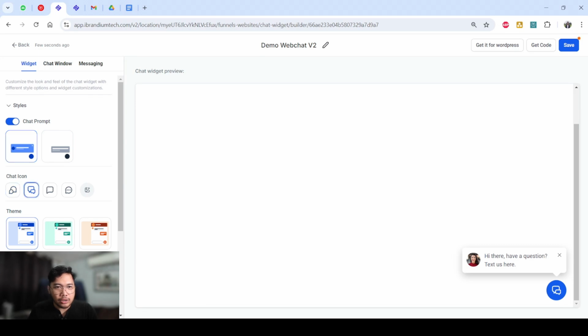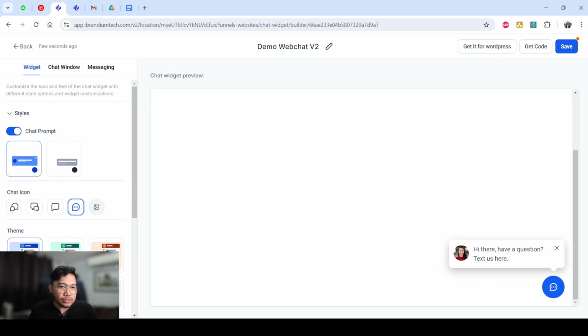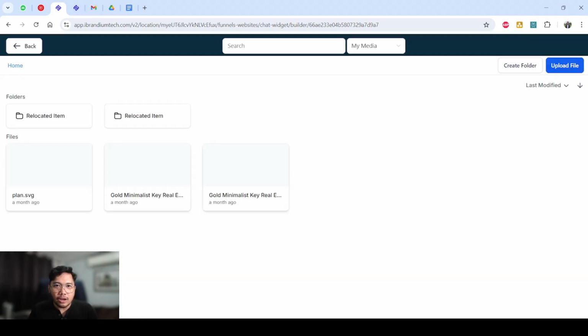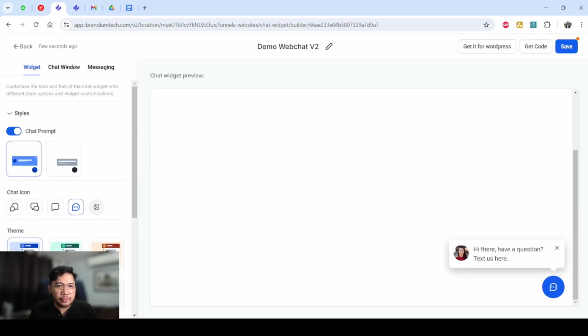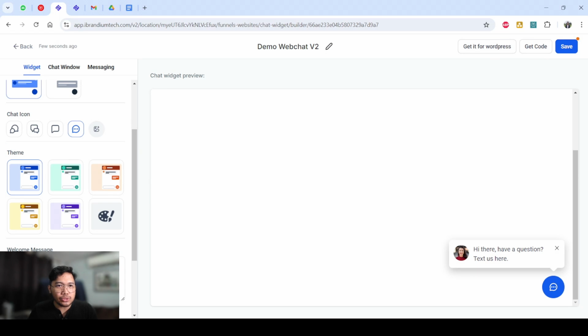Moreover, you can also change a little bit on the icons, or you can add another image that you want to use over here. If not, then you're just going to use the default version that is available, or you can pick other icons. Or of course, if you have other icons that you prefer, you can just add them on your media, and then you should be able to use the images or icons that you put on the media over here. All right, I'll just stick with the default version because I like it.